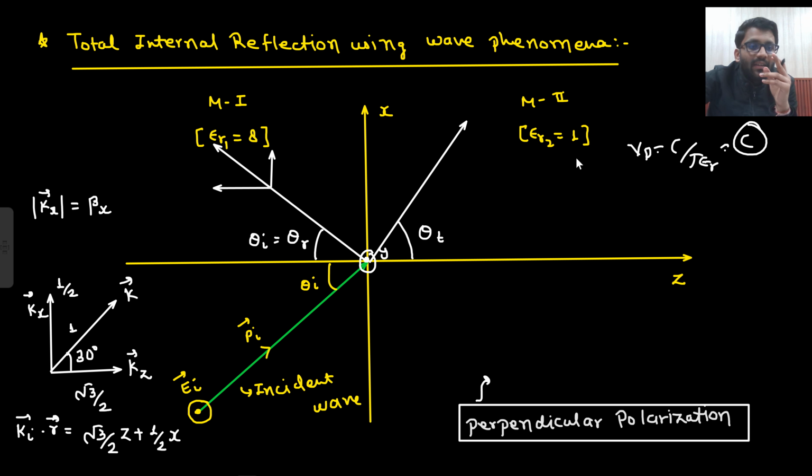If there is a case of total internal reflection, that means the wave will be different here. People will think that there is total internal reflection, so there is no wave and the velocity is 0. That answer is also wrong. If someone is blindly solving it without even thinking about total internal reflection, he will say it is equal to c. This is also wrong. What is the actual traveling wave velocity? I need the answer from your side.